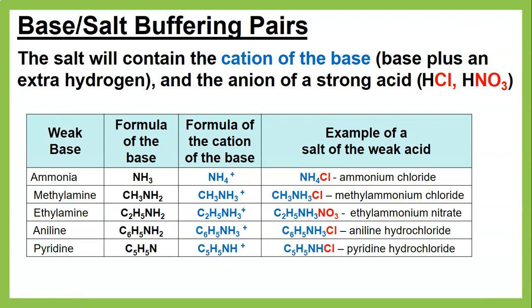Here are some examples of using the weak base and then the salts that would go with it. I think these tend to be harder to recognize. Our brains have a harder time remembering these bases, so give them a little extra attention when you get those practice problems so that you're going to recognize things when you see them.